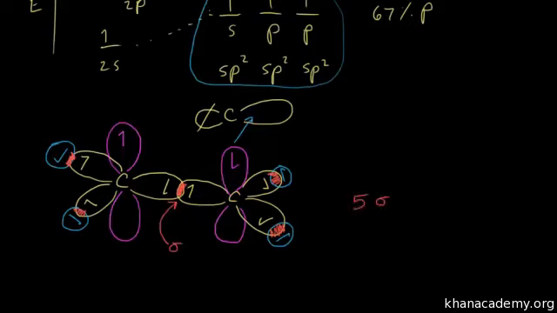Let's look at these p orbitals. There's no way that these p orbitals could possibly interact in a head-on fashion. The only thing they could possibly do is if they were big enough, you could think about them overlapping in a side-by-side fashion, right? So a side-by-side overlap of p orbitals is called a pi bond, right? So this is a pi bond here, and there's only 1 of them in this molecule. So in this molecule, there are 5 sigma bonds and 1 pi bond for the ethene molecule.